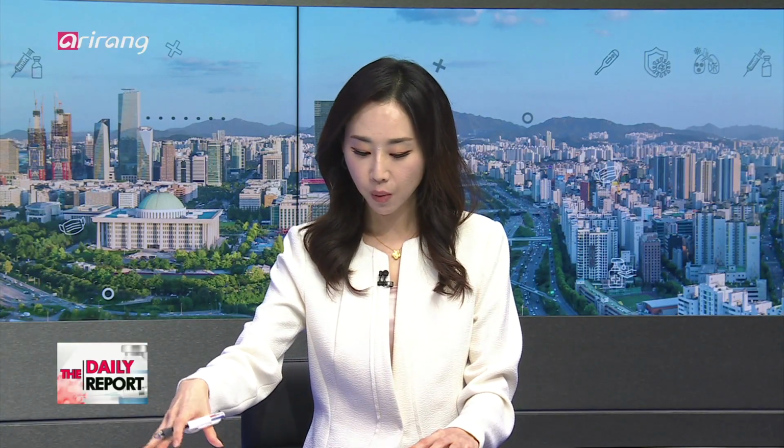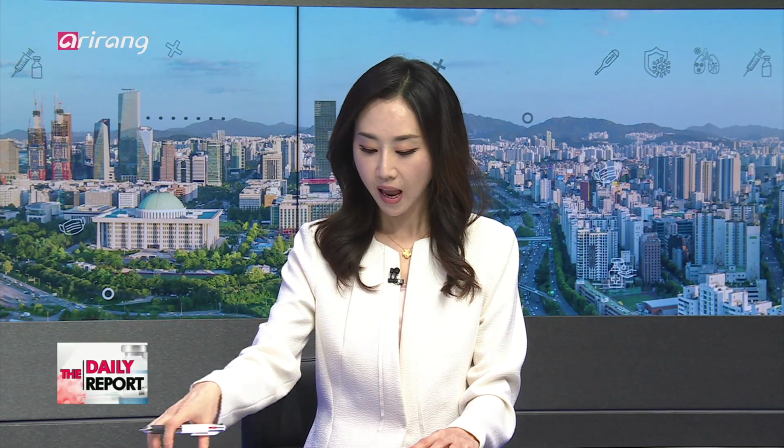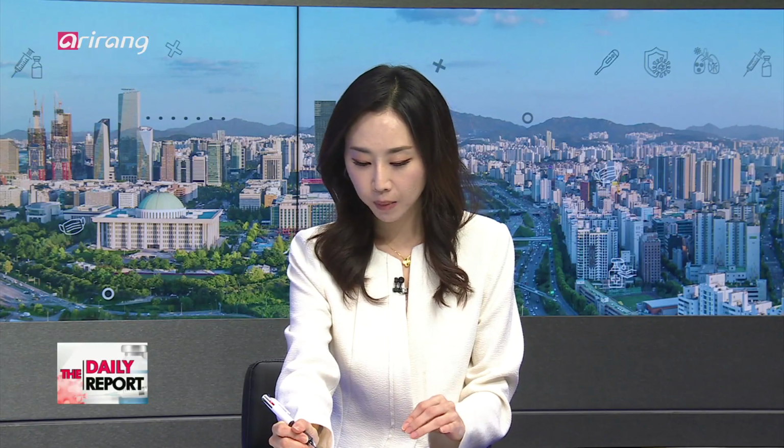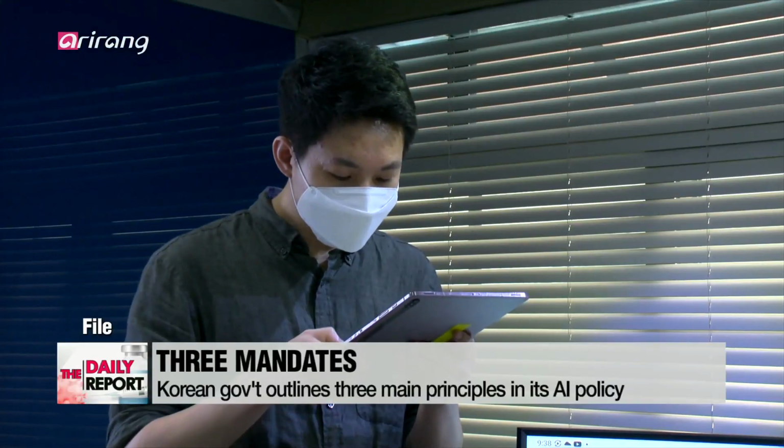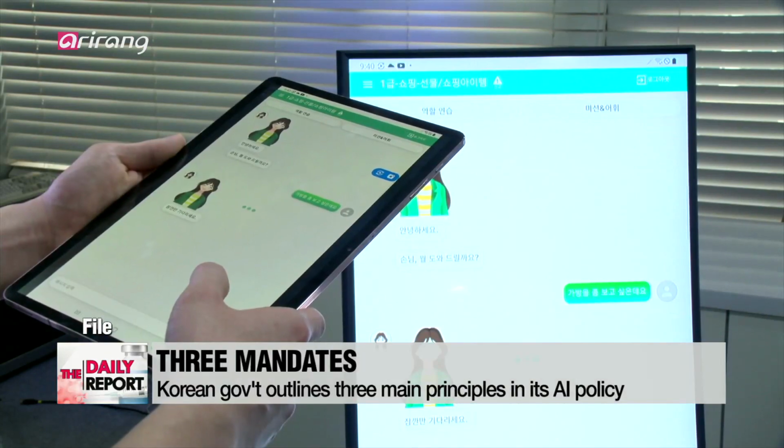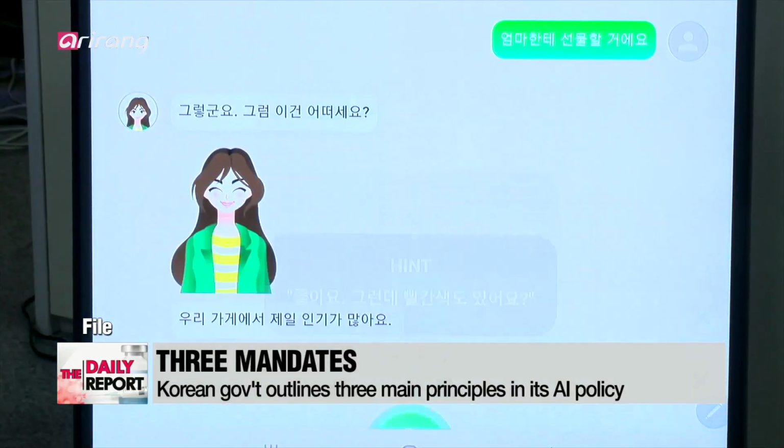Right. So the company was punished for something that its chatbot, the chatting robot, Luda, picked up from available data then. Right, so it doesn't really make sense right off the bat, but this is how it happened. The way ScatterLab prepared Luda was to pull some 100 million sentences from KakaoTalk conversations by women in their 20s and let the AI choose a random response. A high-level official with the PIPC said this is not how chatbots usually engage with users, emphasizing that there wasn't much learning involved from the dataset as opposed to choosing just a random response.